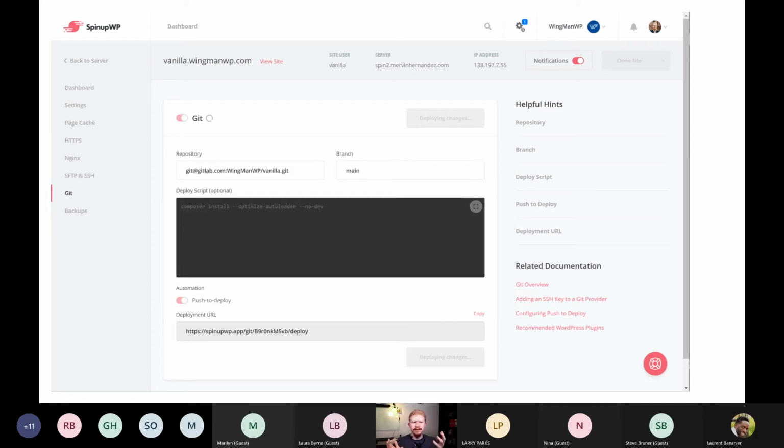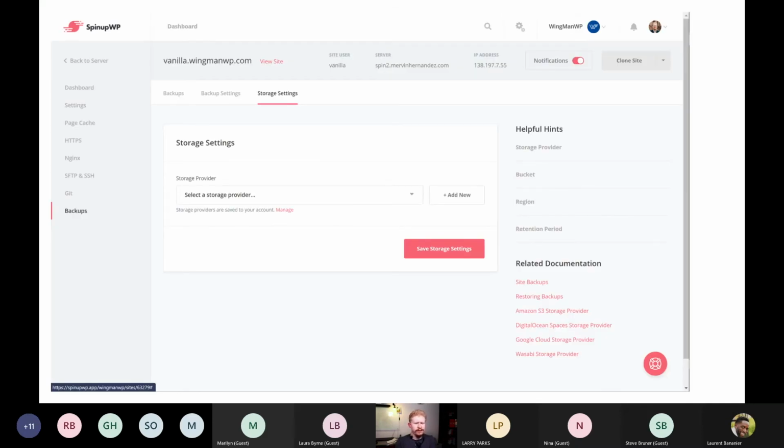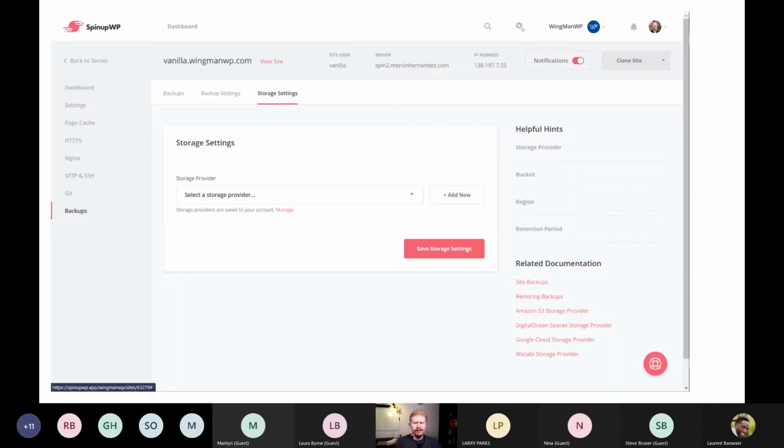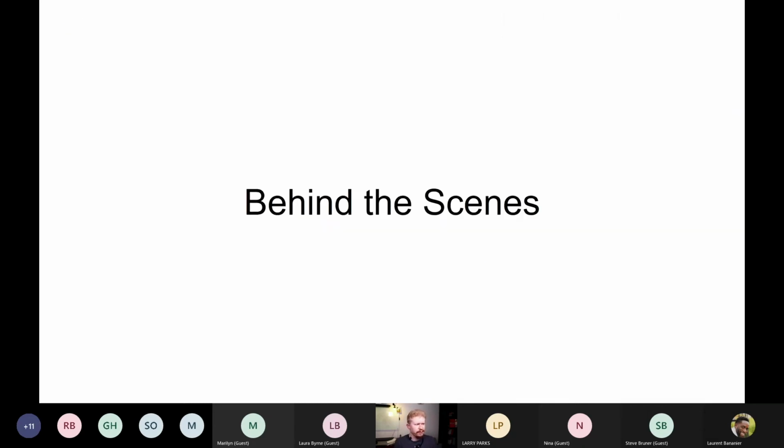You get to connect it to Git. That's it. There's not a lot of frills and bells and whistles in here because you don't need it. If you're a site manager, you want analytics, you want tracking, you want much more statistics, use New Relic, use Google Analytics. You don't have to have all of that in your cPanel, or in this case in SpinupWP, just cluttering up, gumming up the works. You just want to work. You just want WordPress laser focused optimization, and you've got it with SpinupWP.